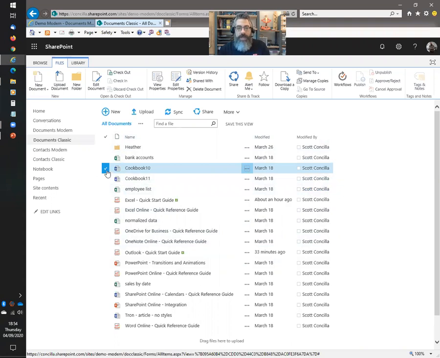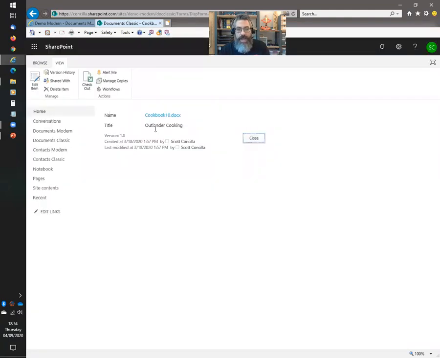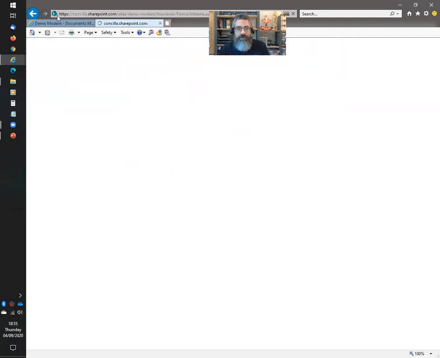However in Classic, so we'll just do it in Classic. In Classic view, just select the file, and you can go to the Files tab and say View Properties. And when I do that, that navigates me to another page here, and it shows me the name and title. And then it also shows me created, date and time and person, and same thing, modified date, time, and person, and also the file version. So there's a bunch of stuff here. There could be lots more depending on how we have configured this library. Okay, and I'll just close that.